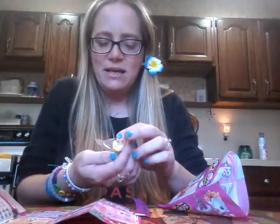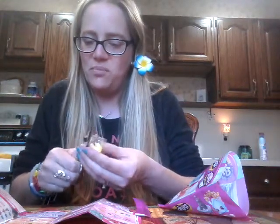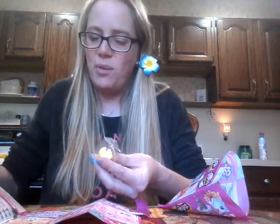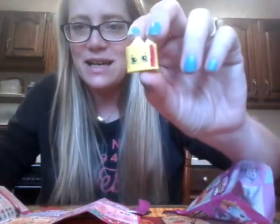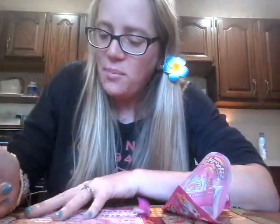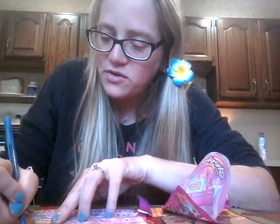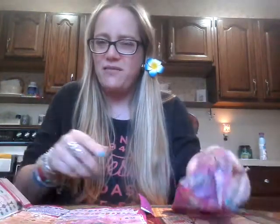This one is Blake Forest Cake, and he is from German Jet Set. He is a common, but I don't think he looks familiar, actually. I'm probably wrong, but he's got just one little slice taken out of him, which I think is so adorable. I know these probably aren't focusing well, I apologize, but that is Blake Forest Cake. He is a common and he's super, super cute. He also comes in a pink version with a green filling, like the cake filling.